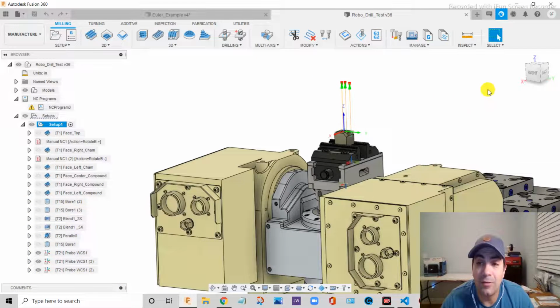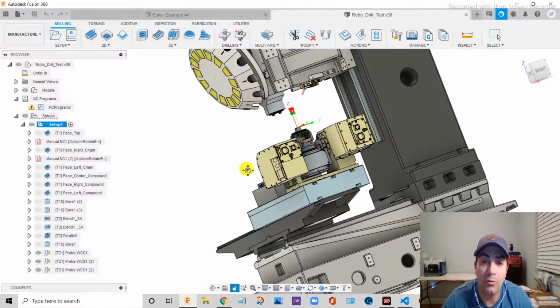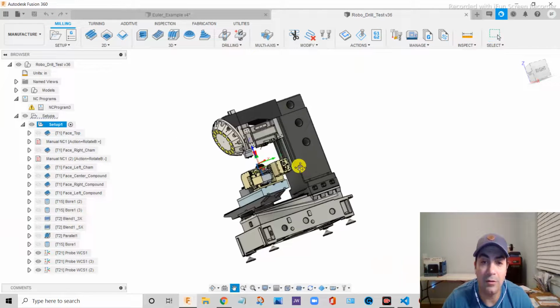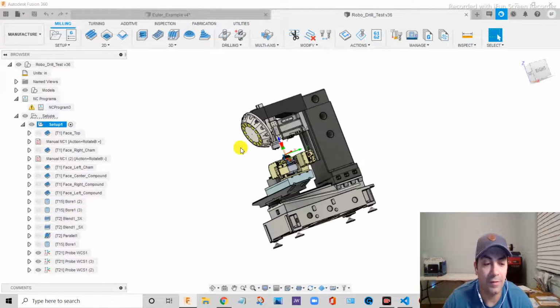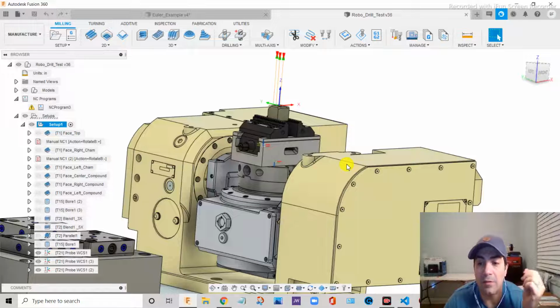The other way of doing it was to program all your rotary moves from the center of rotation. So what does that mean? What you would have done is in your CAM model, you would have found the theoretical point where the B-axis and the C-axis intersect.